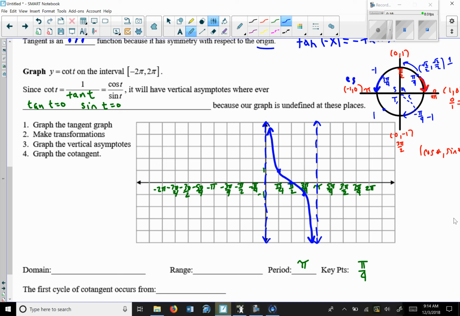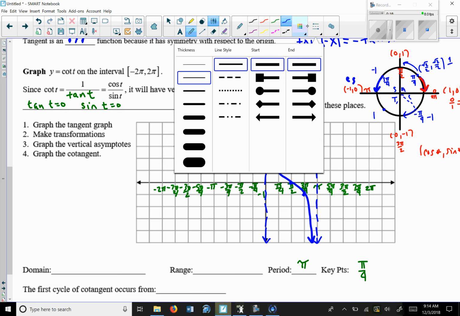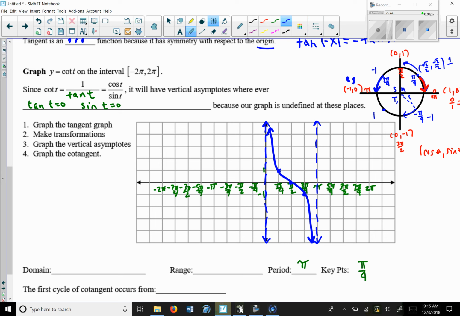And like you said, you can use your tangent graph to help you, or a lot of times I just like to think about sine and cosine. It's a little bit easier. So then at 5 pi over 4, which is here on my unit circle, we have a positive value of 1. At 3 pi over 2, again, cosine over sine would be 0 over -1, so 0. 7 pi over 4 is down in the fourth quadrant, so that's a tangent or cotangent value of -1. And at 2 pi, again, cosine over sine is undefined because we would get 0 in the denominator, so this would be the second wavelength.